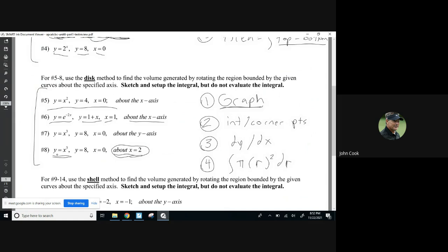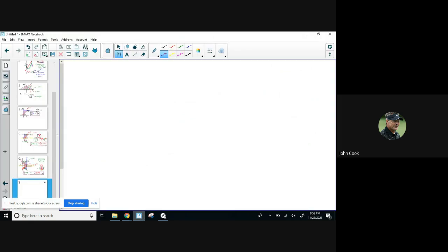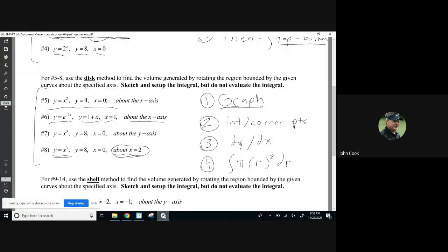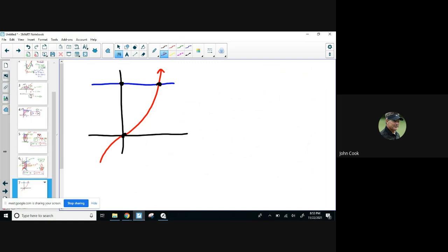So x to the third, let's start with that part. So we've got x to the third. That's a cubic, so it's like this. And then the line y equals 8. It's like up here somewhere. So we better find these intersection points like here and here and here. And I would imagine it doesn't say it, but I bet it does have x equals 0. Okay, so it is surrounded by x equals 0. So that'd be the y-axis. So it's like this shaded region here.